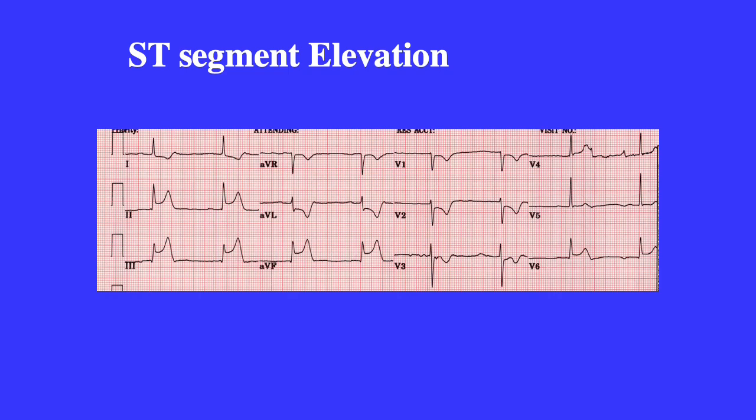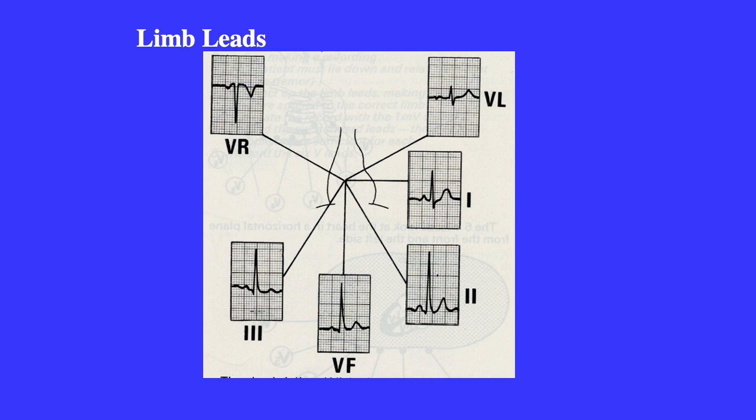In this patient, the ST segment is elevated in limb leads 2, 3 and AVF, which suggests inferior wall myocardial infarction, or the bottom of the heart is affected. In fact, if you look at limb leads, in this slide you'll see that limb lead 1 is along the left upper arm, and then if you look at the limb leads, it's like a clock starting from the 3 o'clock position, 1, 2 and 3, and that is important for you to know how the limb leads are.